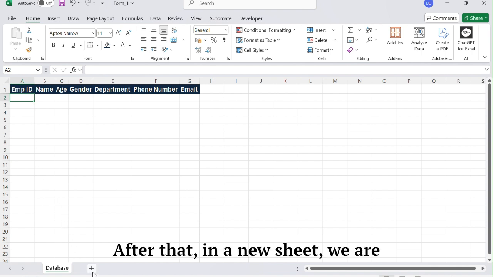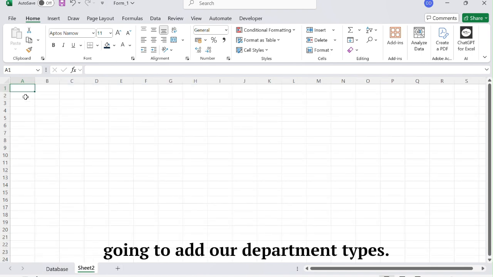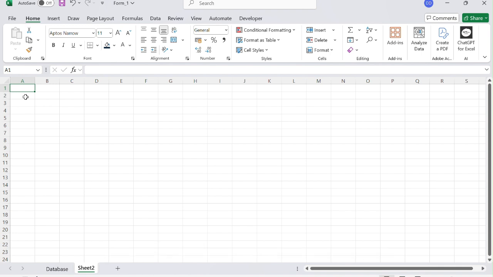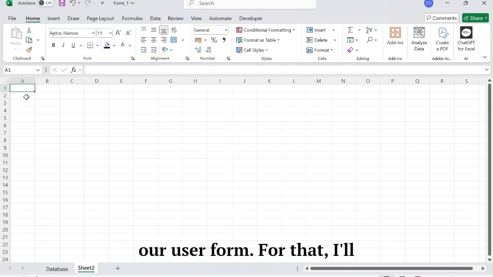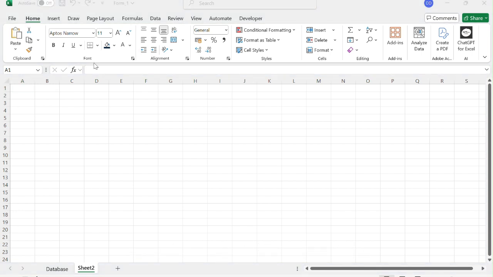After that, in a new sheet, we are going to add our department types. This will be useful when we are making our user form. For that, I'll type in my department types.